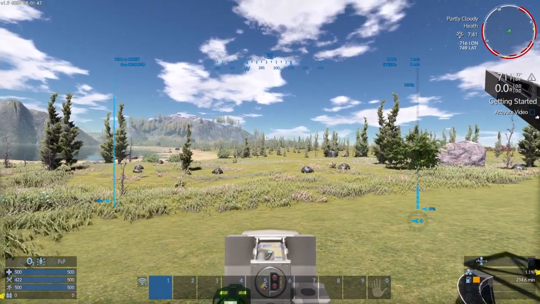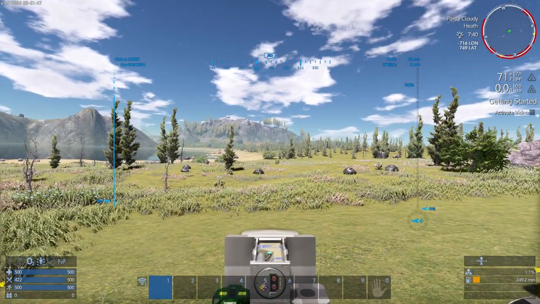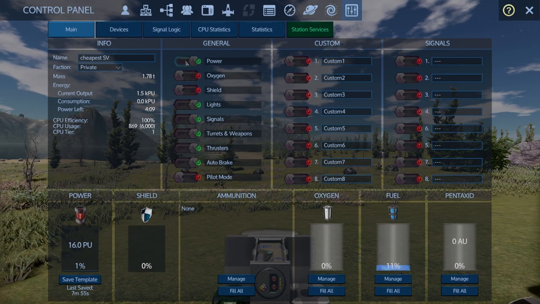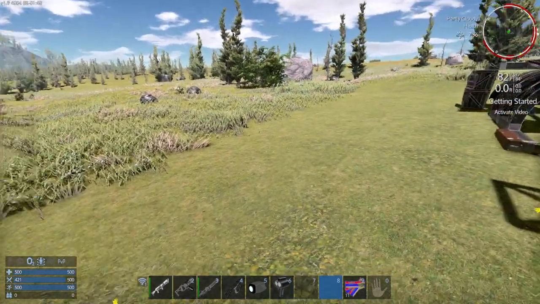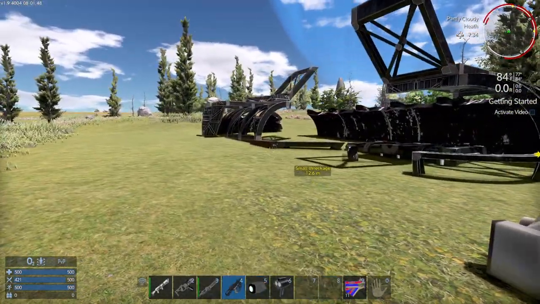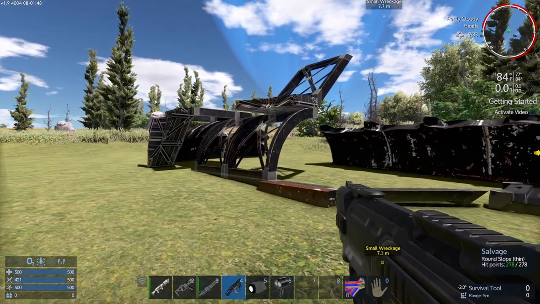See, I can't even push down because I don't have any thrust going down on my ship. So if it's like that, just turn your engine power off, and it will just go down. And then F to get out. It's F to get in, F to get out, just like that. Salvage.